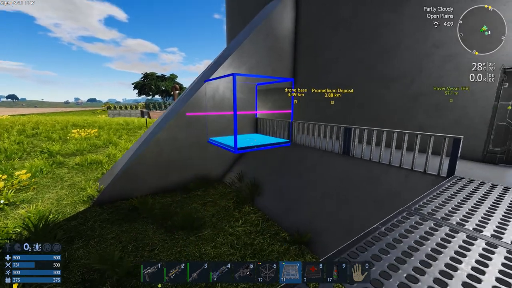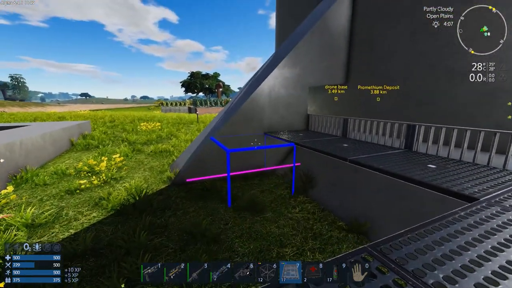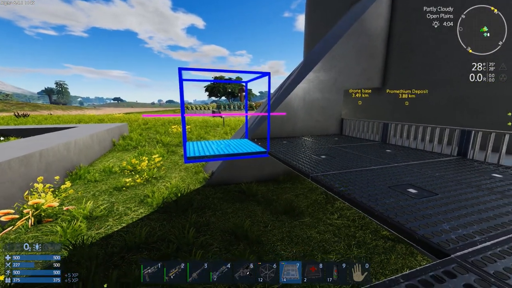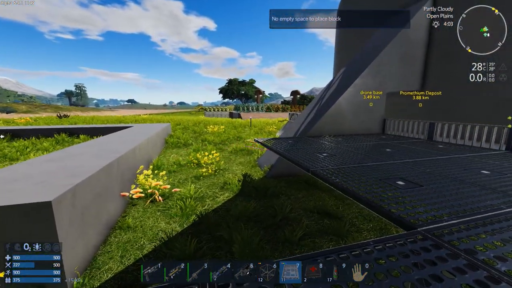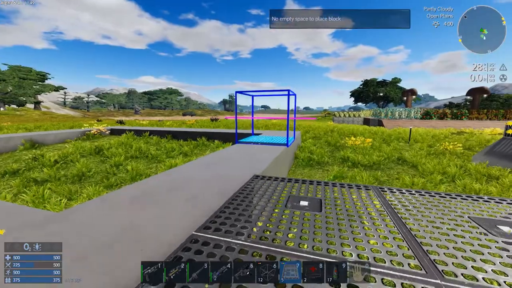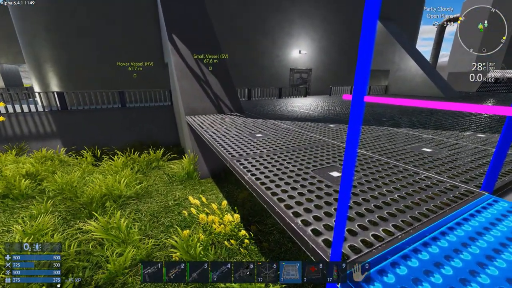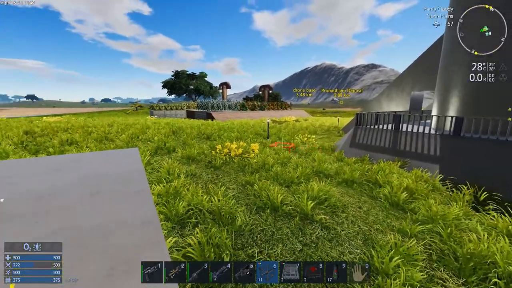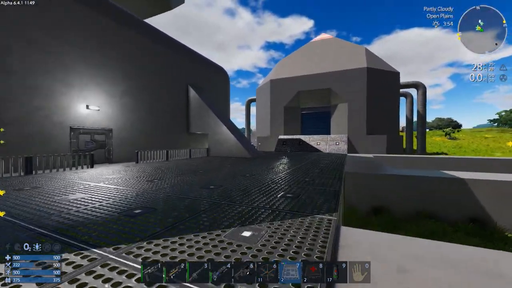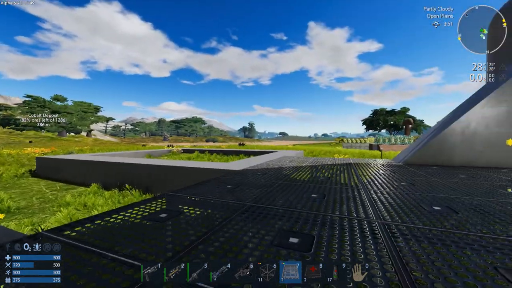So we might as well keep putting these in. Whoop. Come on. Managed to go and stick one somewhere, but not sure where it went. Just come over there. Like that. And then this one here, that was a truss block there. We've only got two of those left, so... Okay. That works.